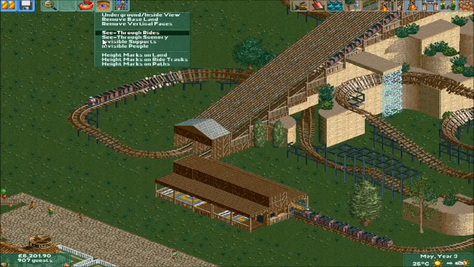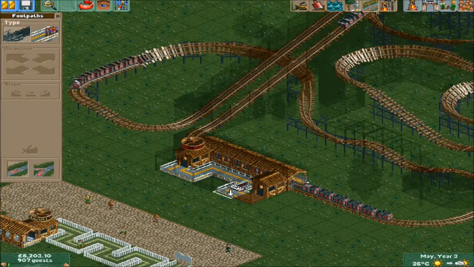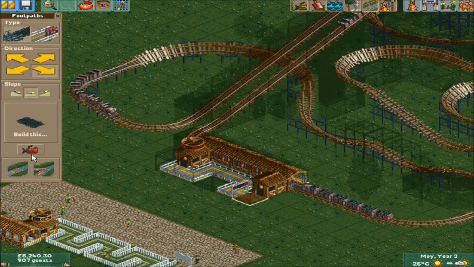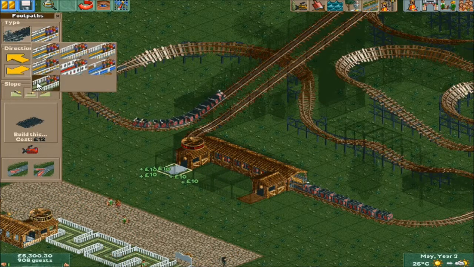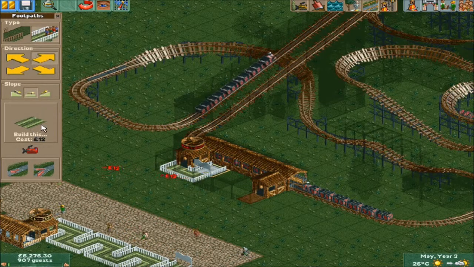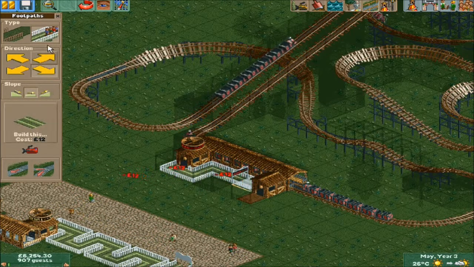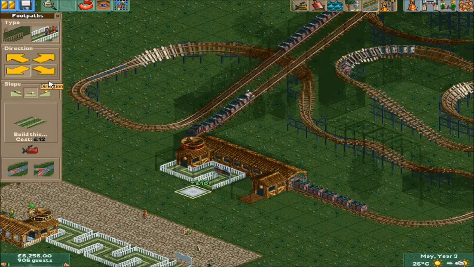Whoa, don't want to do that. Let's do see-through scenery. And then go here. And here. And it's got to be a green one. And that's got to go through here. And that's got to go through here. And that's got to go through here. No, wrong. Through there.